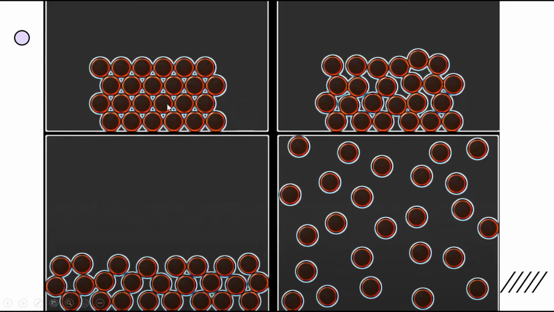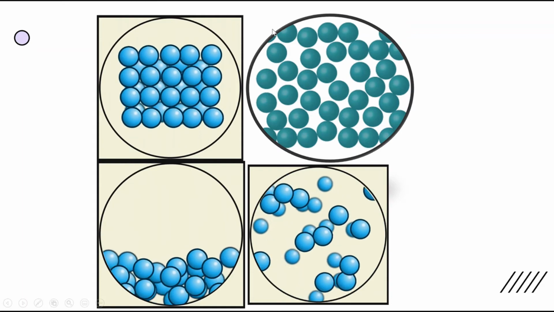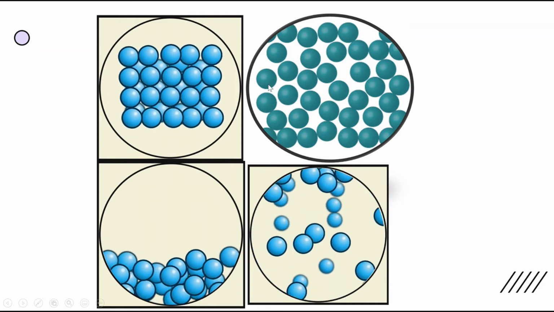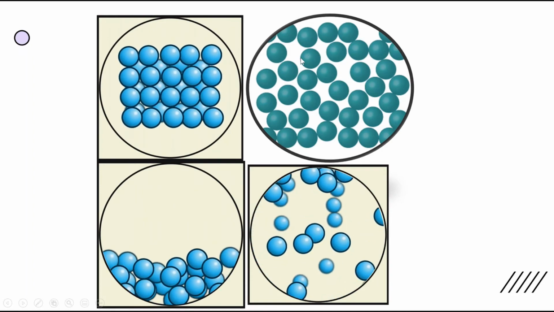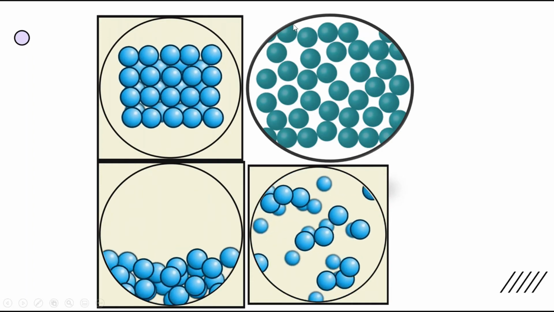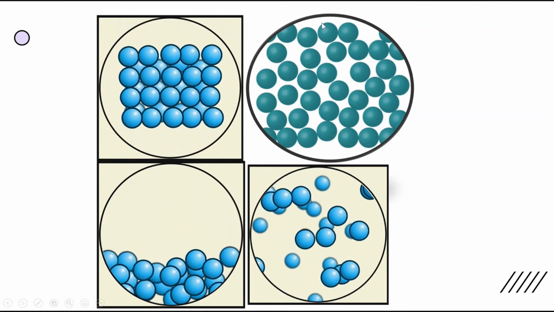So these four images show matter in different states, and we will use the 2D particulate model, which is a simple way of imagining what is going on at the molecular scale inside of the matter. You can imagine each of these circles as either ions or molecules or atoms, and these models tell us how these particles are interacting with each other and hence determine the corresponding states of matter.